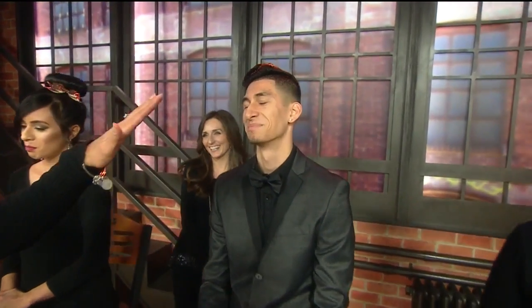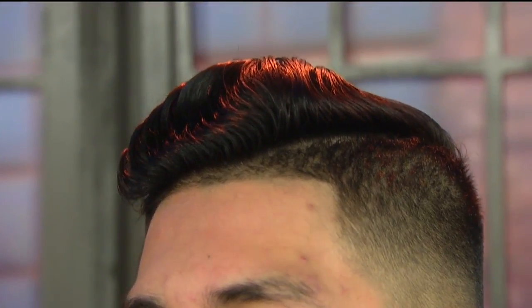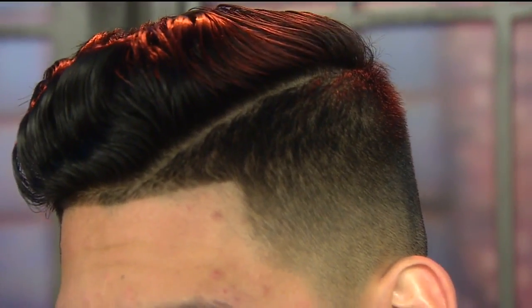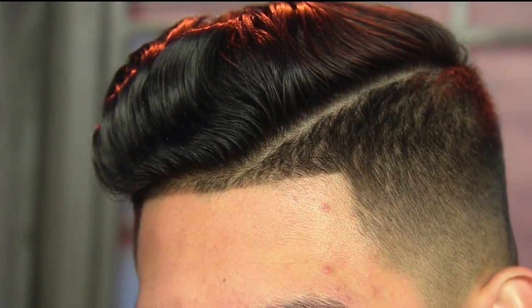Okay, we can't forget about the guys. Apparently, this is a new trend. Yes, this is probably one of the most popular trends for guys right now. This is the hard part. We shave the part in there, so it's just a nice, fresh, clean line. Have him look down a little bit so we can see just how definitive that is. See, there's no part on this side. It's just that side.